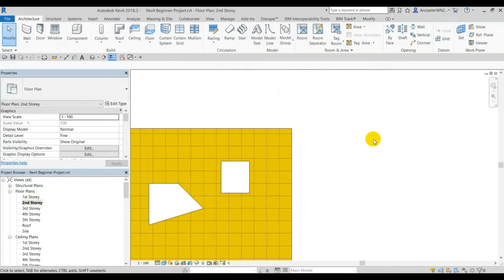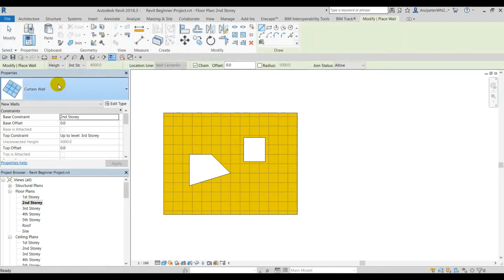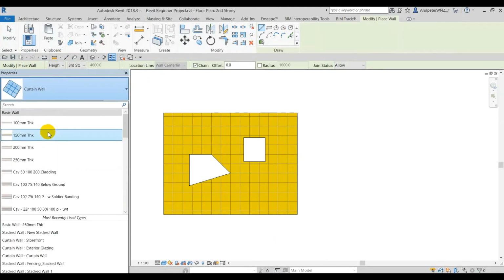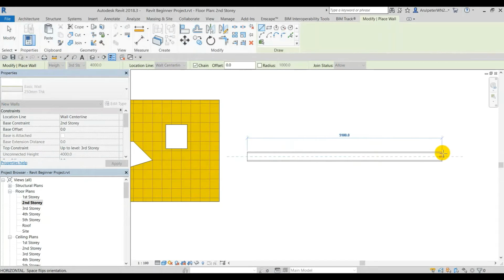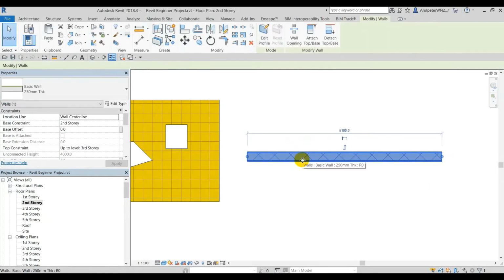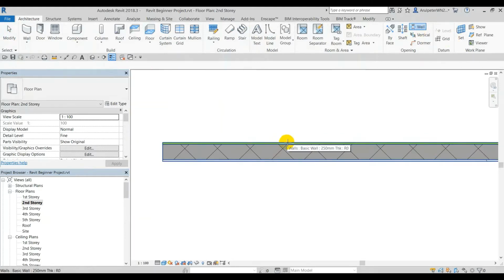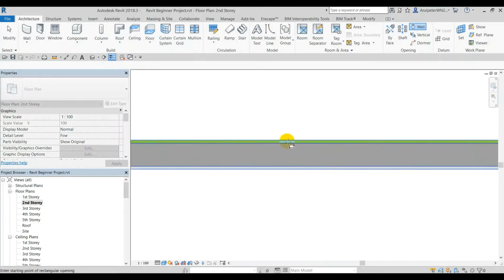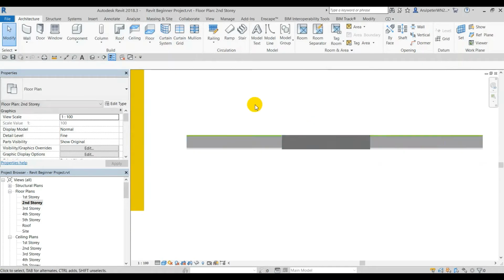Now I'm going to show you about the wall. For the wall, I will create a new wall here. This will be 250 millimeter thickness. So here is a wall. Okay, I'm going to use this one. Here is a wall opening. We cannot see anything right now, but just click on the wall, then click again and draw like that.